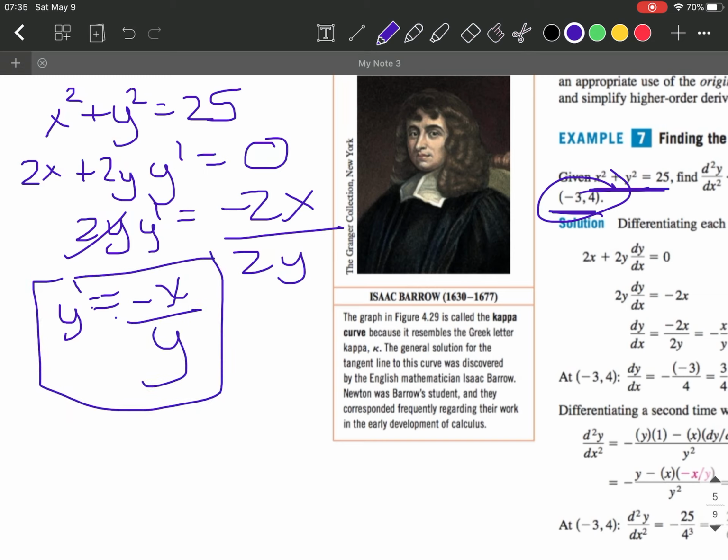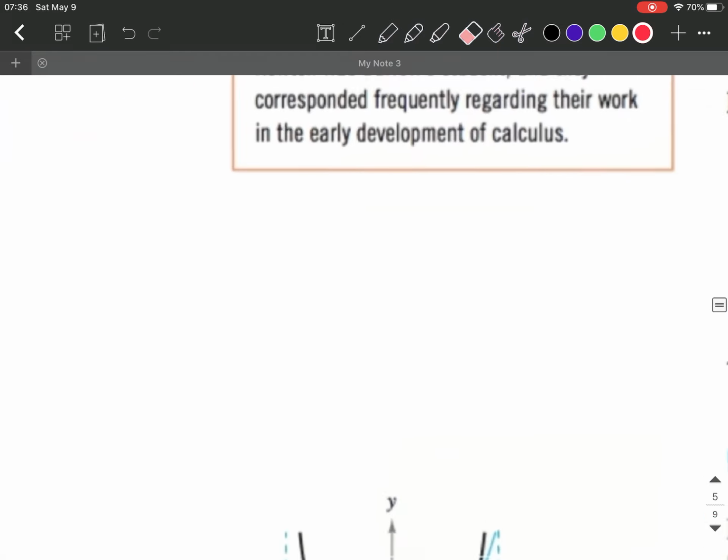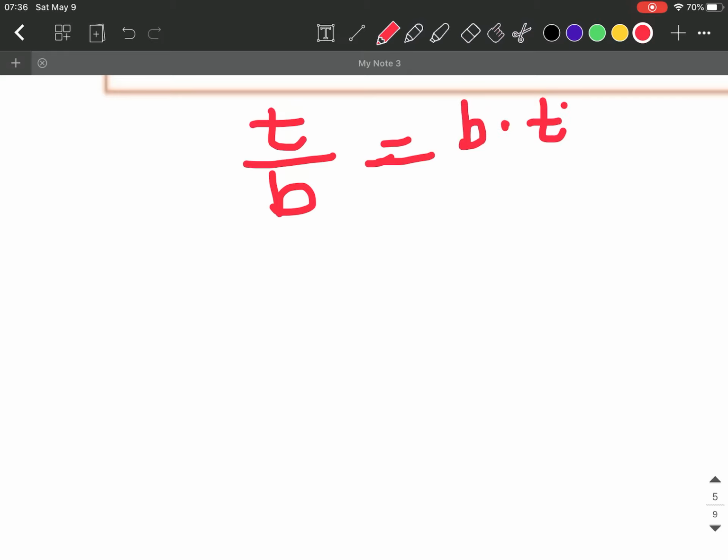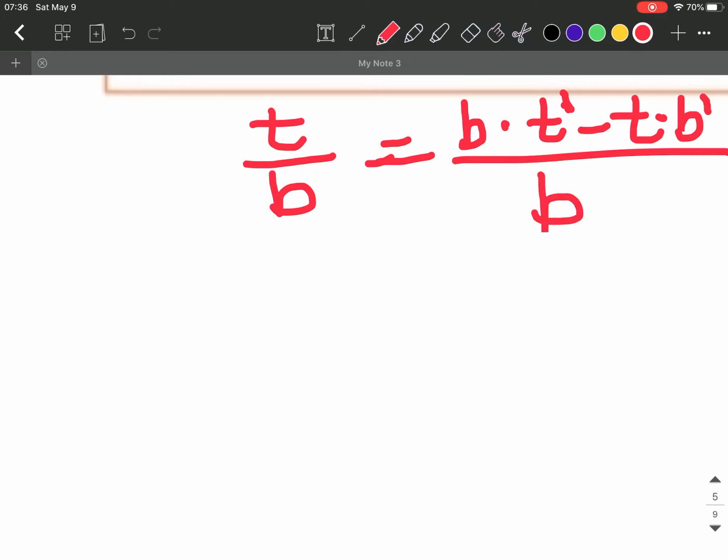That's my first derivative. However, they don't want me to find my first derivative. They want me to find my second derivative. So I'm going to work off my first derivative to find the second derivative. You notice it's a division, so you're going to be using the quotient rule. Let's go off to the side to remember what the formula for the quotient rule is. In the quotient rule, you have a top and a bottom, and it is the bottom times the derivative of the top minus the top times the derivative of the bottom, over the bottom squared.